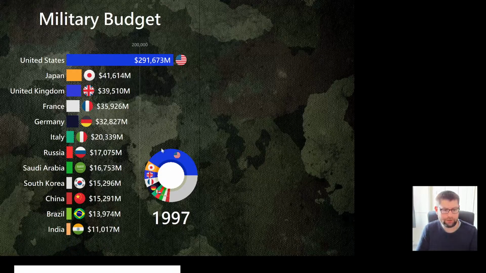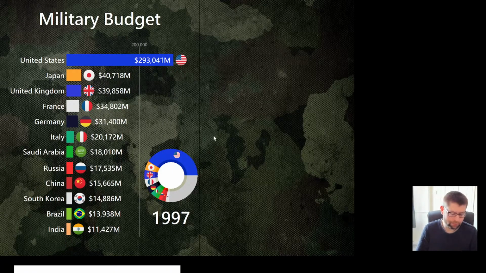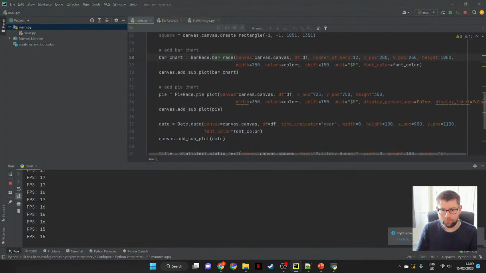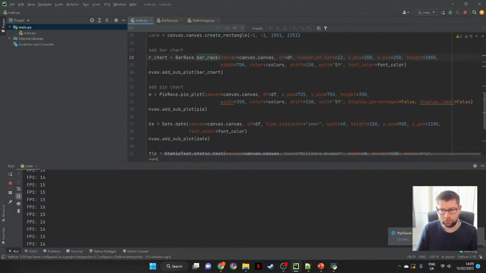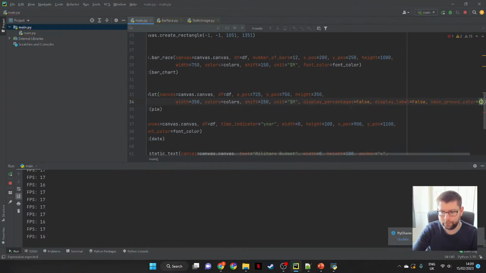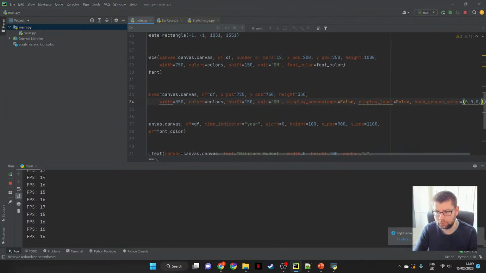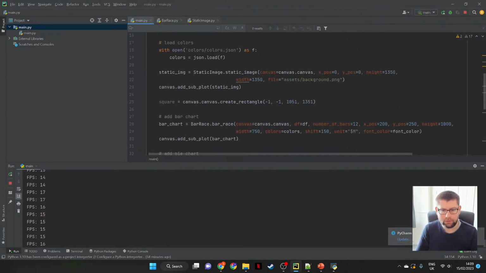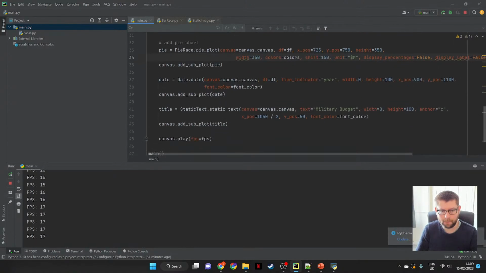But let's match that a bit more with the color of the background. So let's make that black as well. So we have an argument here, background color, and again RGB. So let's set it to black.